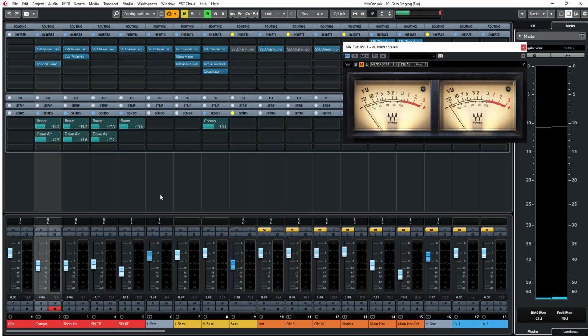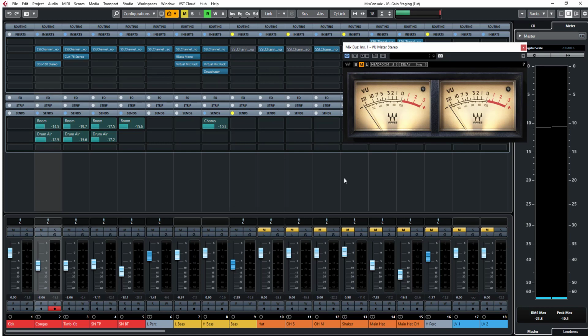Level matching is also part of gain staging because you want to make sure that the volume remains the same and the balance of your mix remains the same. Because if you find yourself clipping and then you try to compensate that volume using your faders, after you've inserted a lot of plugins, the sound of your mix is going to change. The balance and everything, you have to go back and start from scratch again. So that's what you must try to avoid.